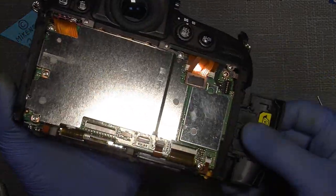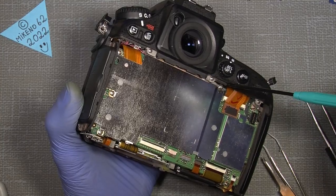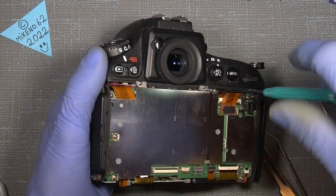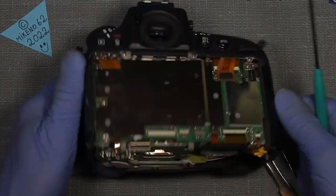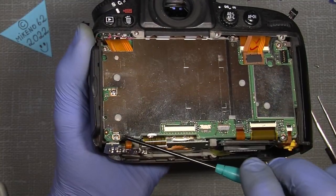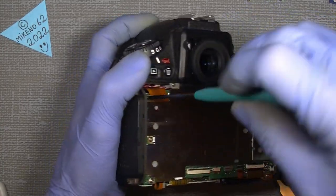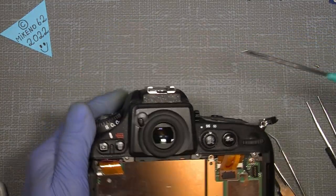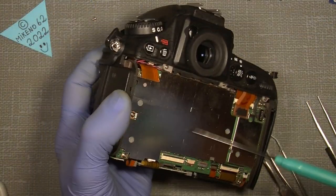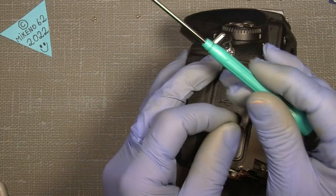We can also take off the metal shell here, and it sits with screws. Nothing special about that. You see there, there, four screws, sorry, and the last one here. And then we can take a look at the main board. I just want to have the screws arranged in a way so it's easier to put them back again. It's just my way of working. Maybe you have a different way.